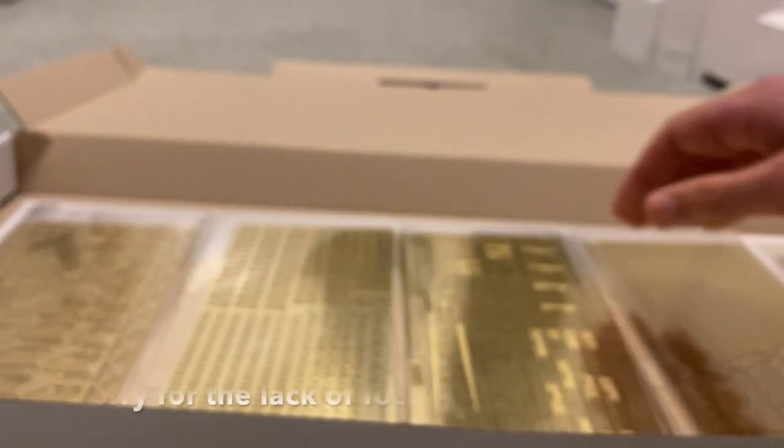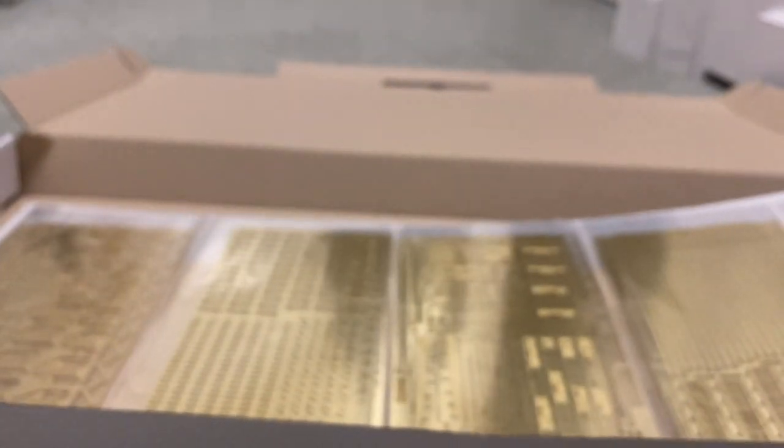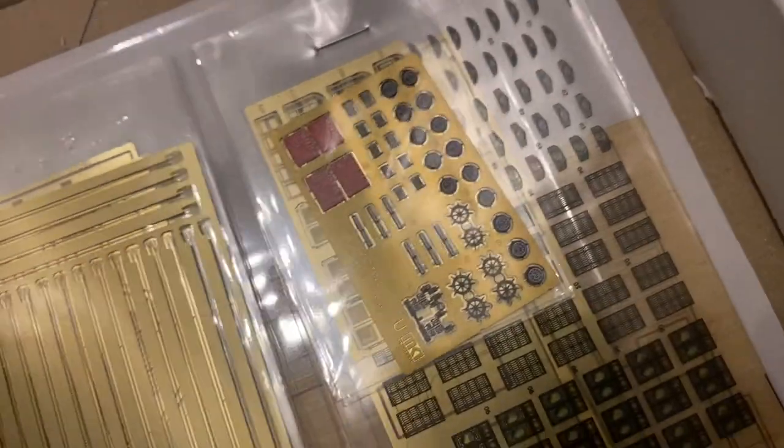There's also a huge amount of photo etch. There is absolutely masses of it, and again, I won't show you it all because you'll see it at a later point, but there is a lot of photo etch. And there's also, I'll smooth the camera for this, some very nice painted photo etch.